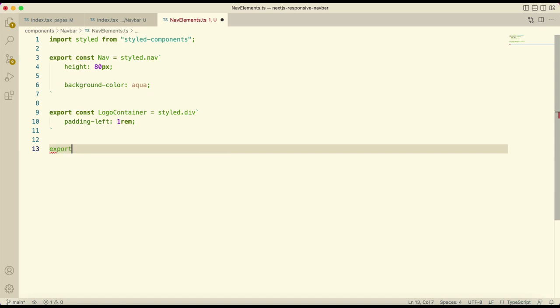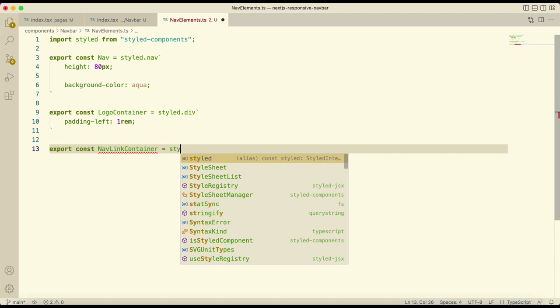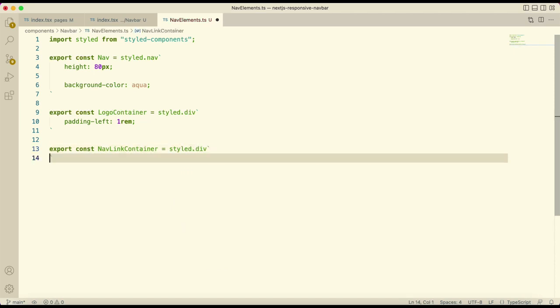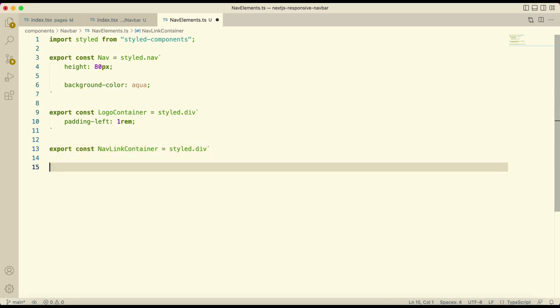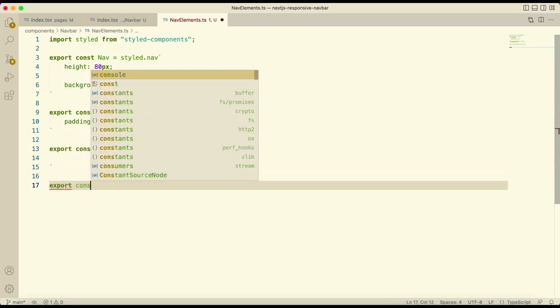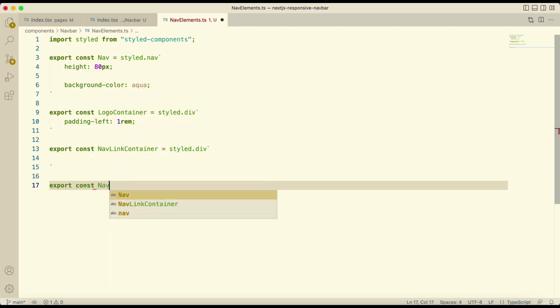Now we'll add some links to the right of our nav. Create a styled component for navlink container. It'll be a div element. Before adding its styles, let's create a navlink component.